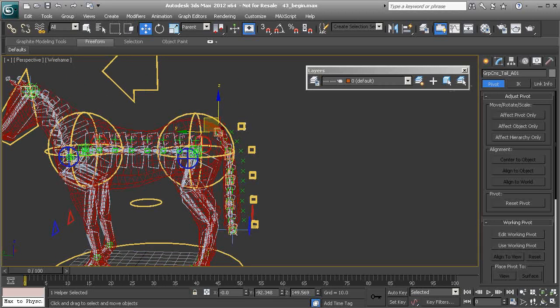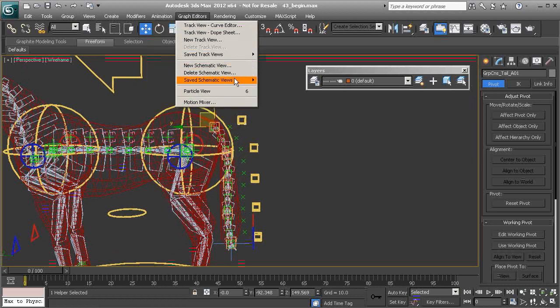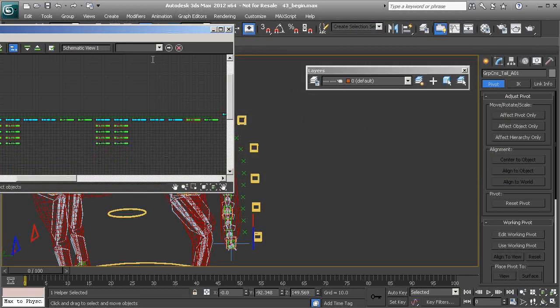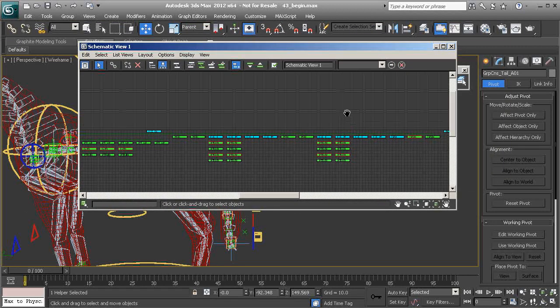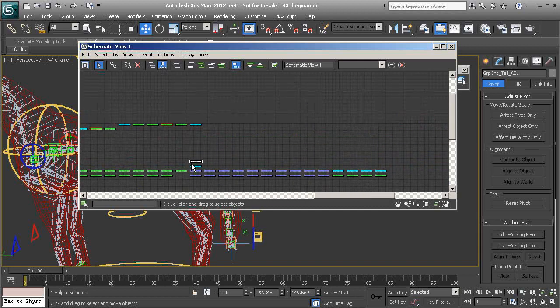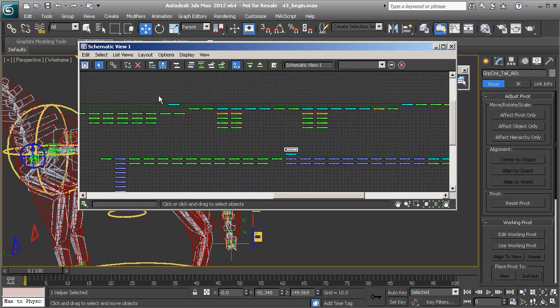All right, so let's go ahead and head over to our schematic view. If we have one saved out, we can go ahead and work with that preset. And we can now go ahead and find our group and drag that over to the global control just to make this easier to link. There's the global control.